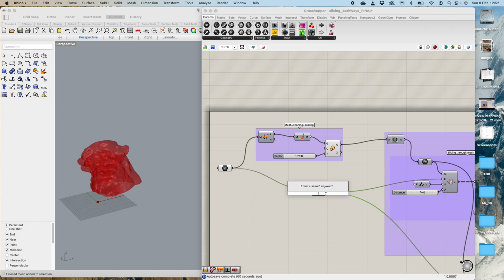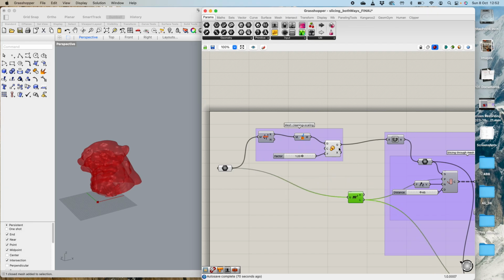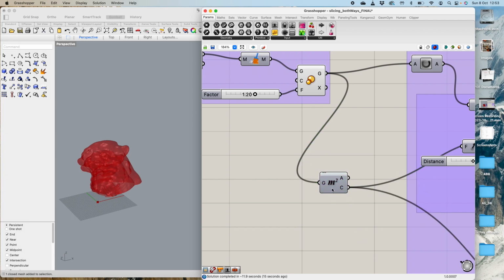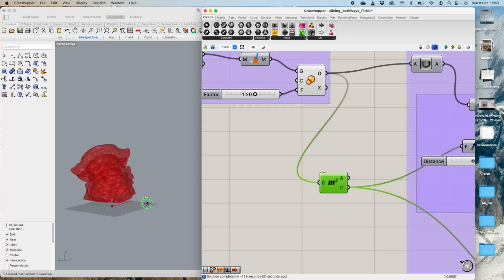Hold on, I think I need to do this here. I just discovered a little mistake. I need to take the center point from the scaled up version, not the original mesh. Yeah, you can always make improvements. So basically, this battery is called area. It calculates the surface area, but vitally, that's very useful. Very often, you need the center point of a geometry. So if I click onto this, you should see a green point somewhere. If we hide this.